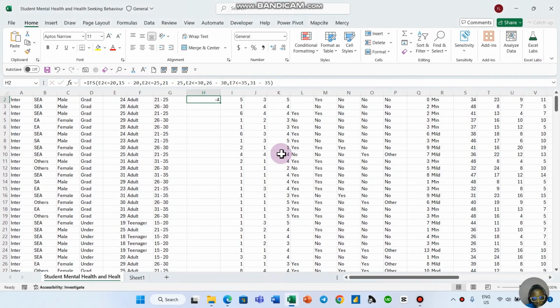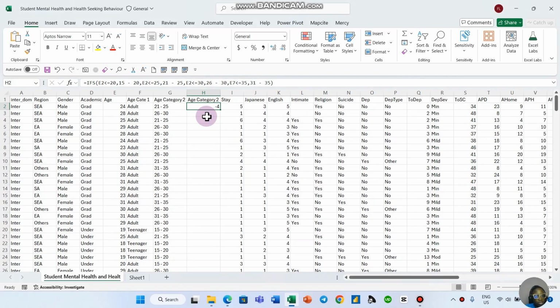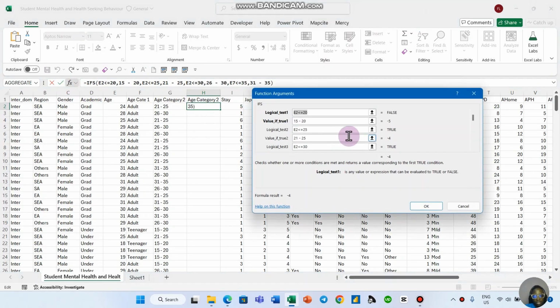So we click on OK. Now why do we have -4 here? Oh, okay. It's inputting -4 because it's actually doing 15 minus 20 literally. Let's click on this again, and this time around we will put this in double quotes. This formula dialog box really does not need the double quotes, but because of the nature of what we are inputting, it requires double quotes.